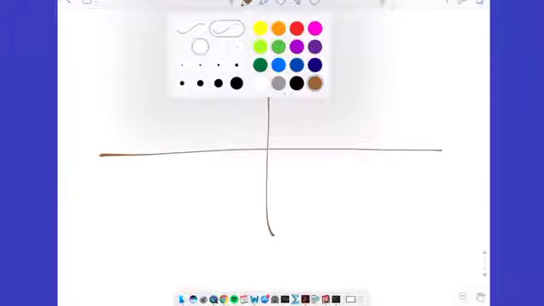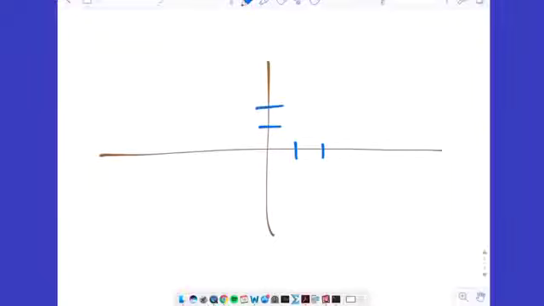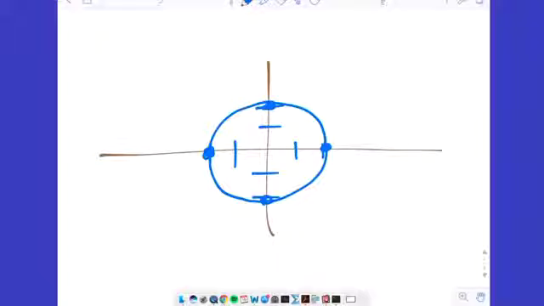So let's come over here and sketch the graph. I'll use brown for the axes. And then all you have to do from the center is go out 2 units in either direction. And we'll put a little solid dot there. And then we just connect them with circular arcs. Something like that.